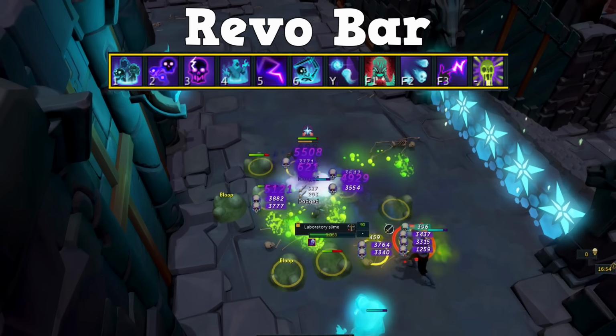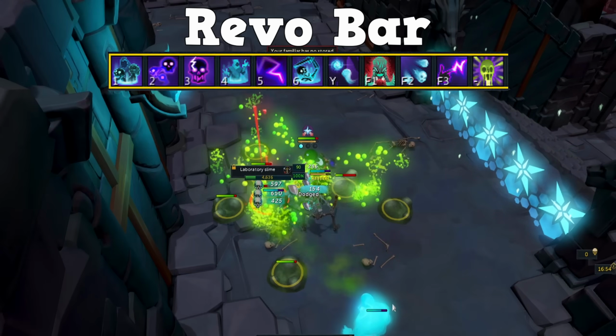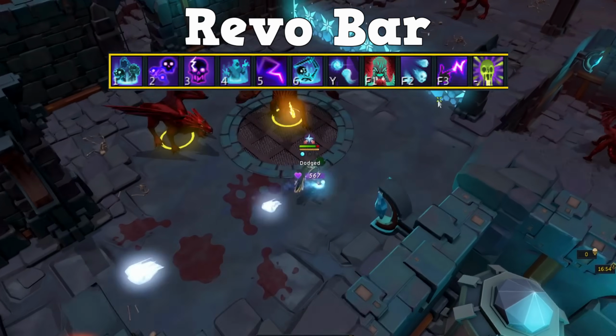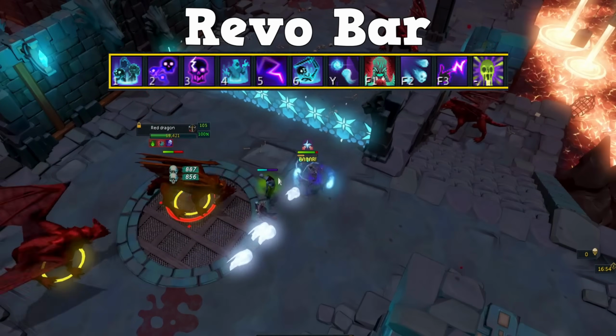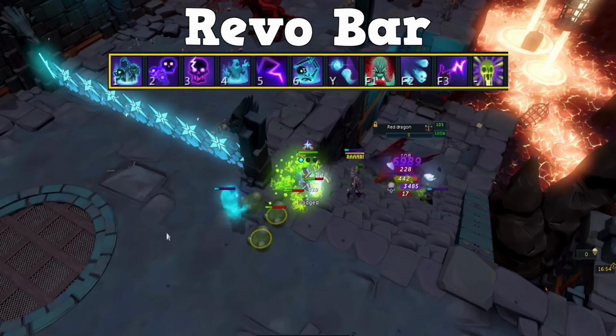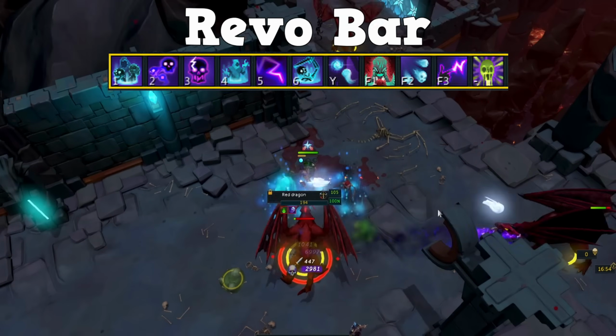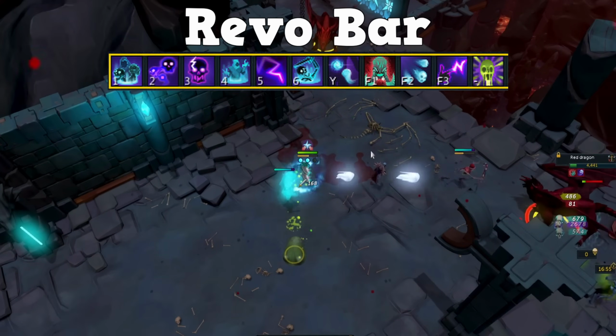You can see once you kill enough of them, the door will open, and then I immediately go into the next room. So for this part, I'm just going to speed it up. You can see we go through here and we pretty much just kill these dragons very easily. I let the slimes pile on me with necromancy. You don't have to deal too much with them, and the death skulls will usually just kill them.